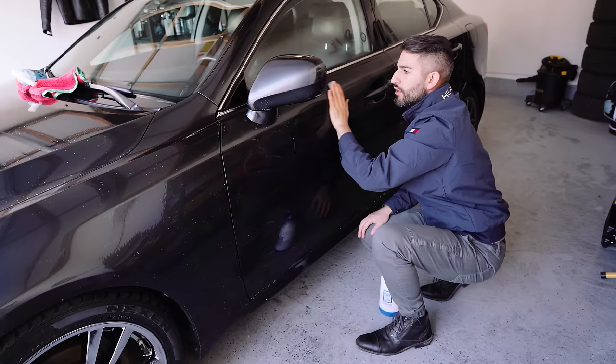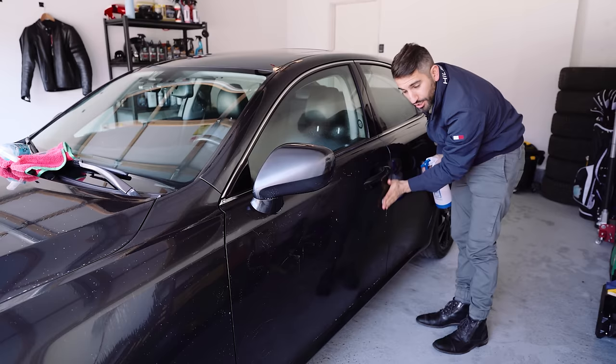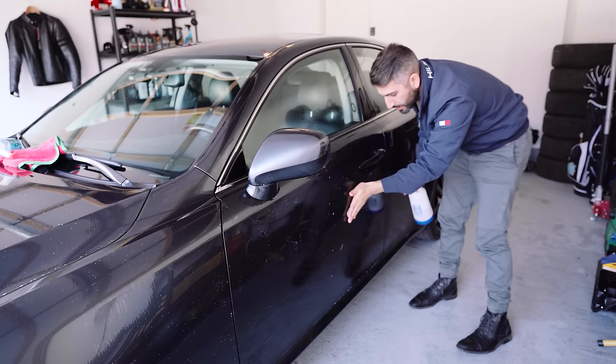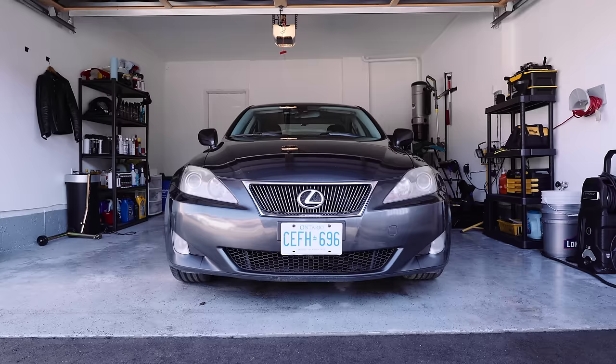The entire purpose of this is you're exfoliating the clear coat to make sure it's completely bare - no dirt, no contaminants - nothing that can get in the way of what you're going to be doing, which is paint correcting, getting it to a high gloss finish. Maybe you're not doing a paint correction - maybe your car is in great shape already and you just want to wax, put a sealant, or a ceramic coating on the car. If you want the full maximum performance of that product, you need clean paint that will adhere to it properly - you're not going to get the stated life out of any ceramic or sealant if it isn't adhering to just the clear coat.